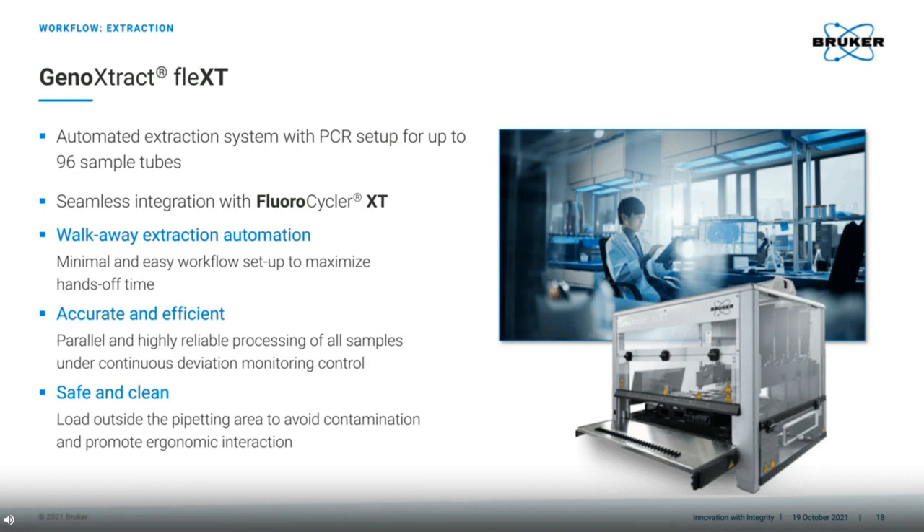Since the device is based on liquid handling, we can take advantage of TADM — that is, total aspiration and dispense monitoring — which ensures that the pipetted volumes are highly accurate. The monitoring feature ensures that throughout the run, any error that might occur can be traced and affiliated with a given sample, or indeed a given result. This prevents stoppage time, meaning that an entire run is not spoiled because of one sample. Furthermore, the erroneous result is tagged so that the user knows to discard the result from this particular run.